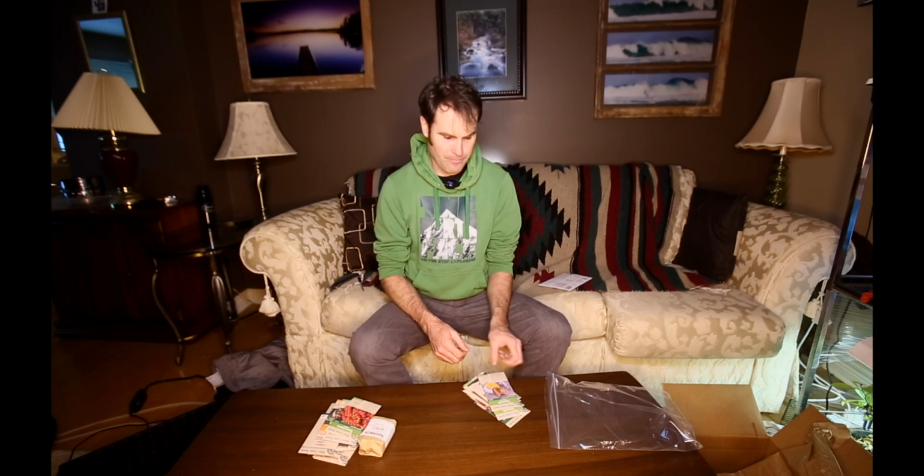Here's one that looked really interesting to me. Was a Sweet Million. Little cherry tomato. Looks like you get a whole bunch on a vine. So we're going to try this out this year and see how well they go. I've tried a few different cherry tomatoes over the years and some have been not so flavorful. So I'm hoping that this one has a nice sweet flavor to it and grows really well in my area.